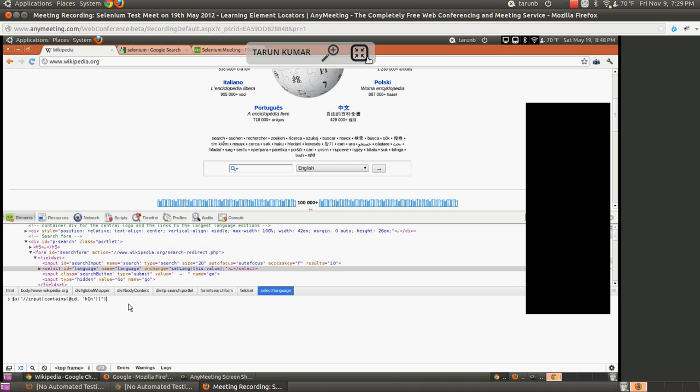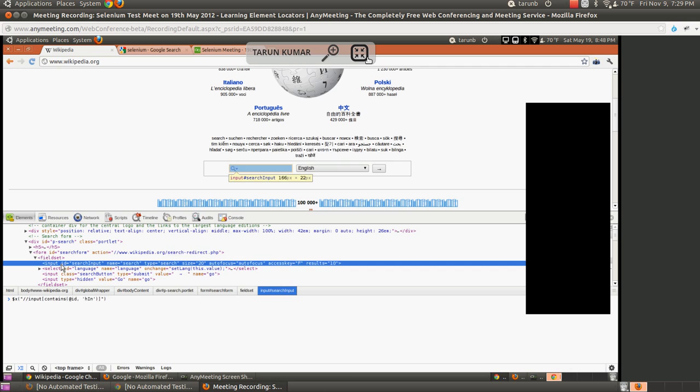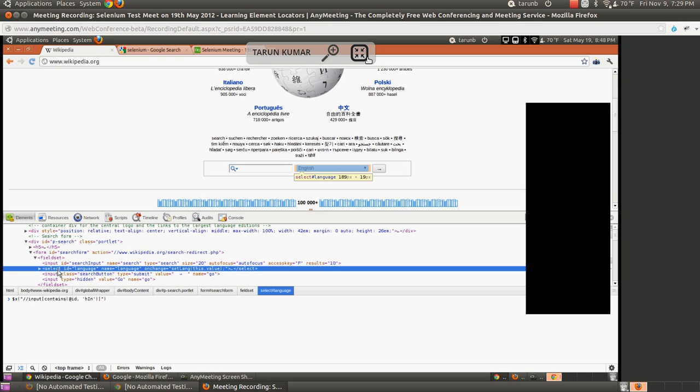Yeah. So in this case, if you want to bring control on select element using the input element, assuming that select element cannot be identified uniquely, we can just do this. Having written the input element, we can write slash. The axis goes as following-sibling. Okay. Notice the syntax here. Two colons, followed by what kind of element it is. So name of the element, which is select. I'll just do this. I hit enter. So do you see this? It has brought me the select as the outcome of it.